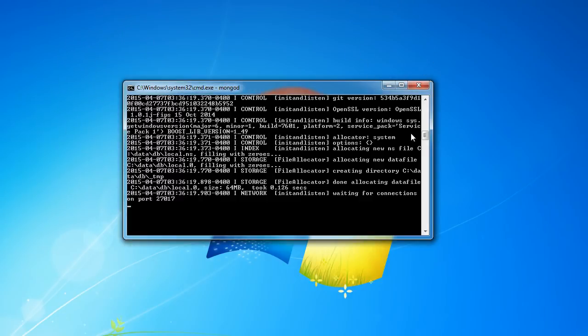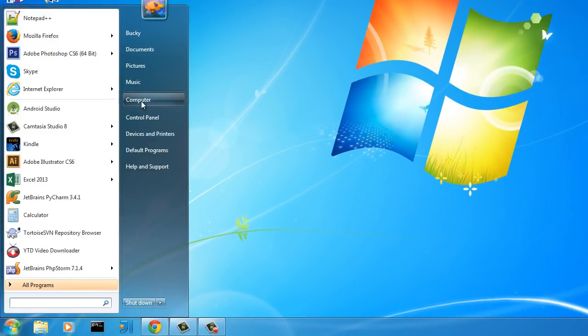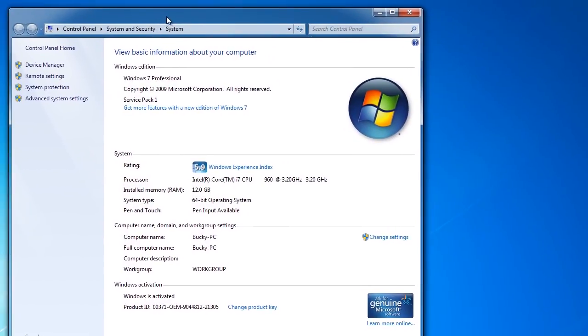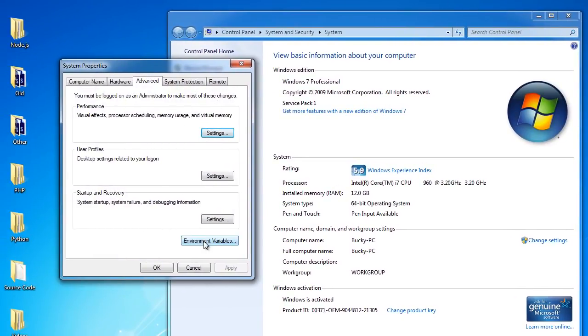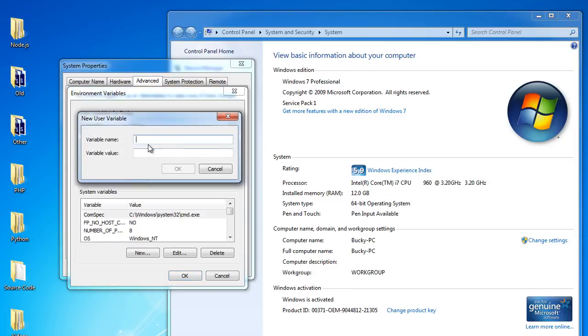Actually, let me close out of my entire database right now. If you go to your Start menu, right click Computer, and hit Properties, what you can do from here is go to Advanced System Settings, and this gives you an option of Environment Variables. Click this button, and create a new variable and name it PATH, all in capital letters, and paste in that location. Now in our command line, whenever we type Mongo, it's going to look in this location by default, so we don't have to navigate to it.